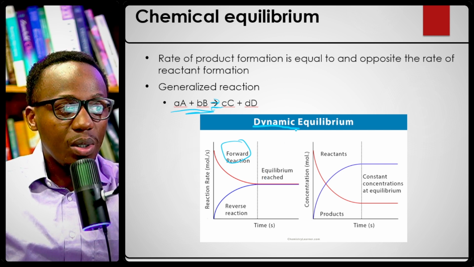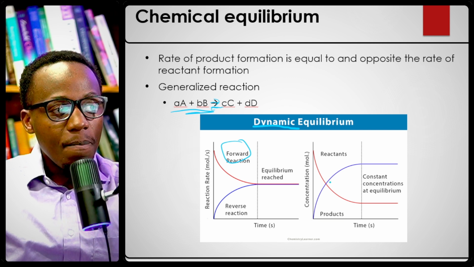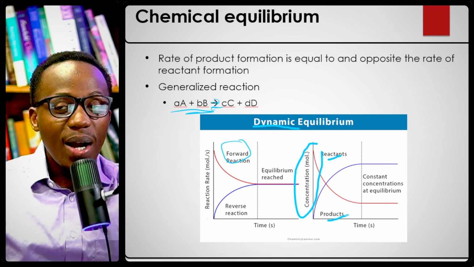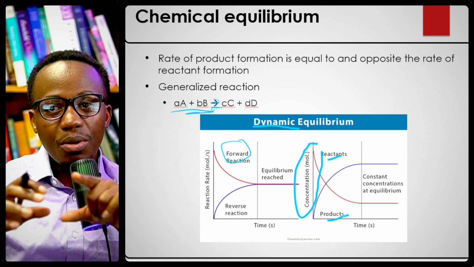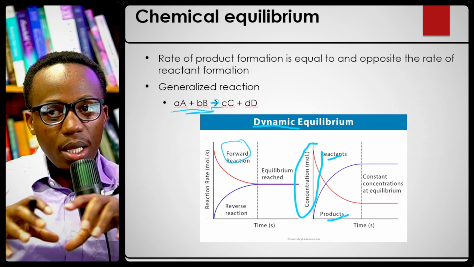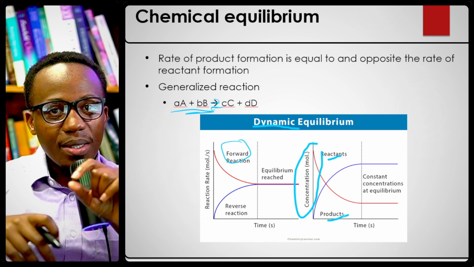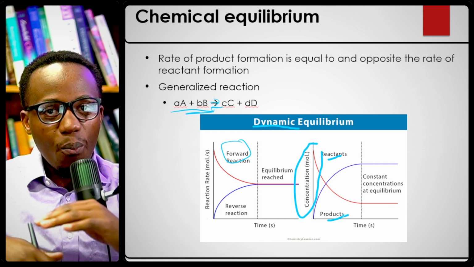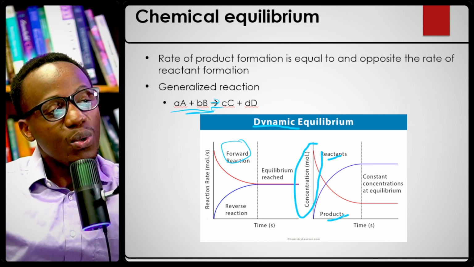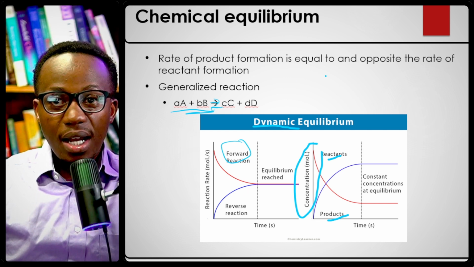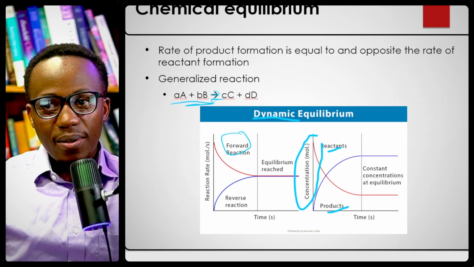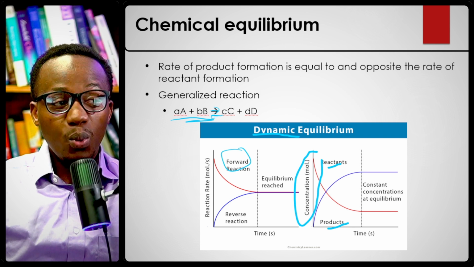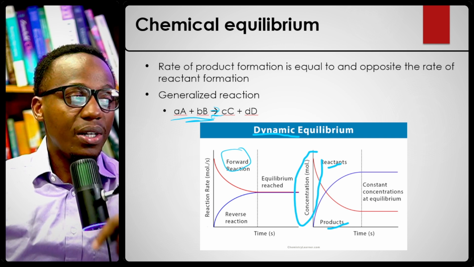This is a dynamic equilibrium. And again, the concentration of the reactants and products is not equal. At equilibrium, the concentration of the reactants and the products is not equal. You have to remember that. It's the rate or the speed of their formation that is equal, but the amount itself is not equal. You have to remember that. But that is, in a nutshell, what a chemical equilibrium is, right? And again, it happens all the time in the lab, in the body, in nature. We love reversible reactions, we love equilibrium.